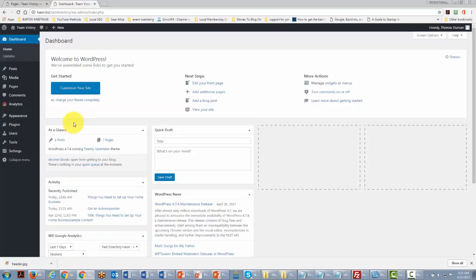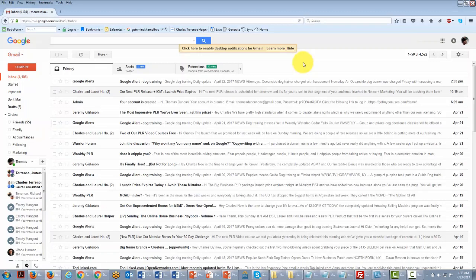Now, this has a downside for a couple of reasons. It's quite possible that you will not receive an email from WordPress, because sometimes an internet service provider will literally block the emails coming out of WordPress from your server. And this would be the same thing that would be happening to your downline or whoever would be coming to your site to get vital information from you at a particular time.